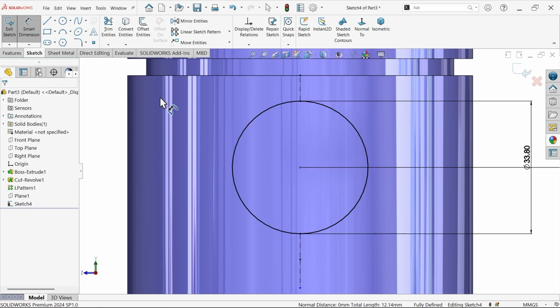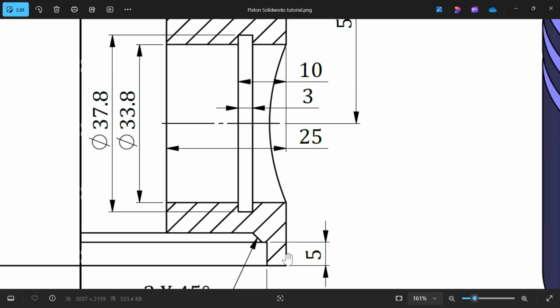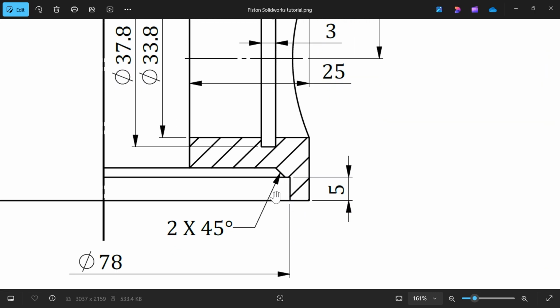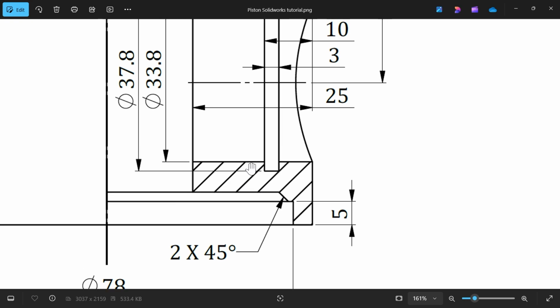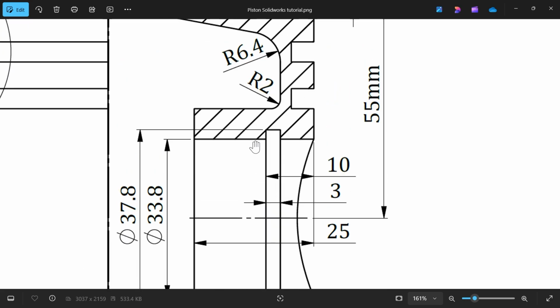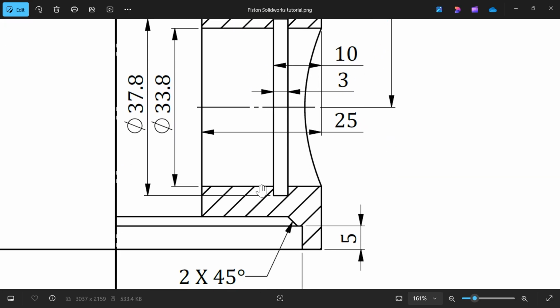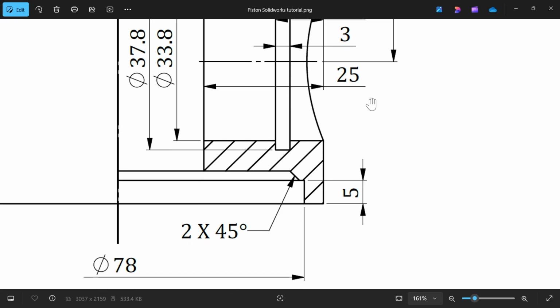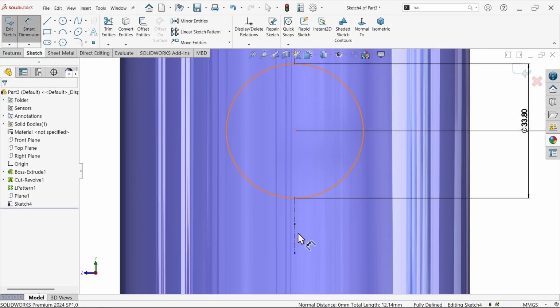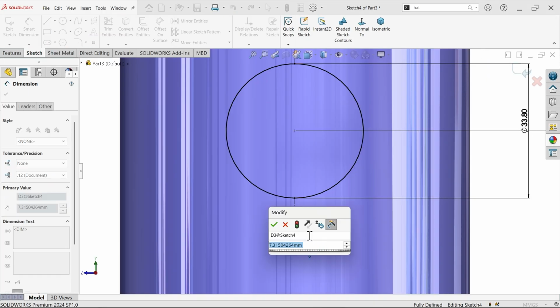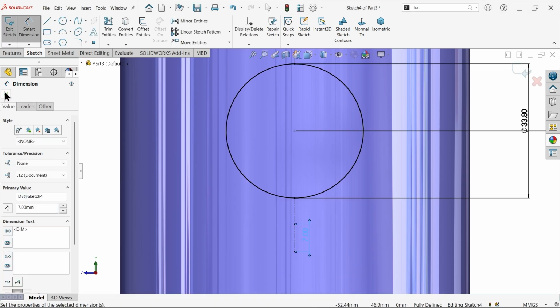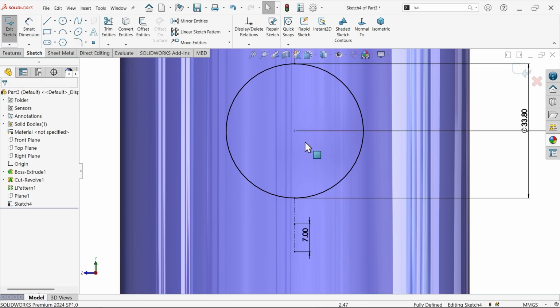But for second line, see here 5 plus 2, 2 into 45 degree means this height also 2. So there is a 5 millimeter gap. So these line already we defined by a dotted line, construction line. Similarly, same gap we have to keep here and plus 7 millimeter. So this is going to be 7. And this upper line is for thickness of wall.